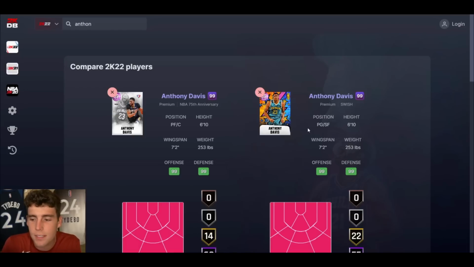The problem with this Swish Anthony Davis is that I think his best position is the small forward position, and the price you're going to have to pay is pretty steep. Right now he's just under 100K. So that's the problem I have with Swish Anthony Davis. I think he is a pretty bad value when it comes down to it.